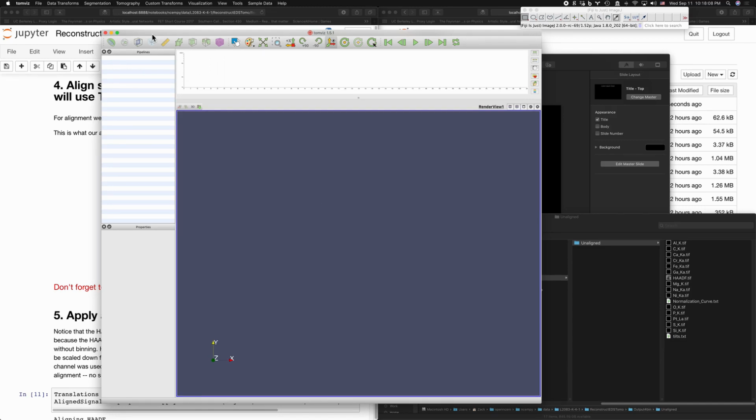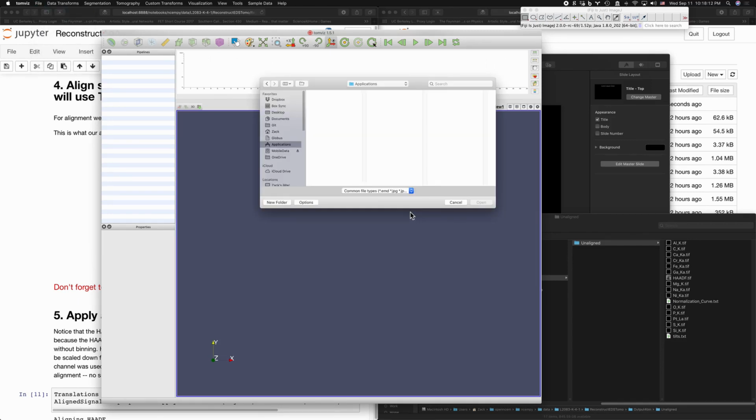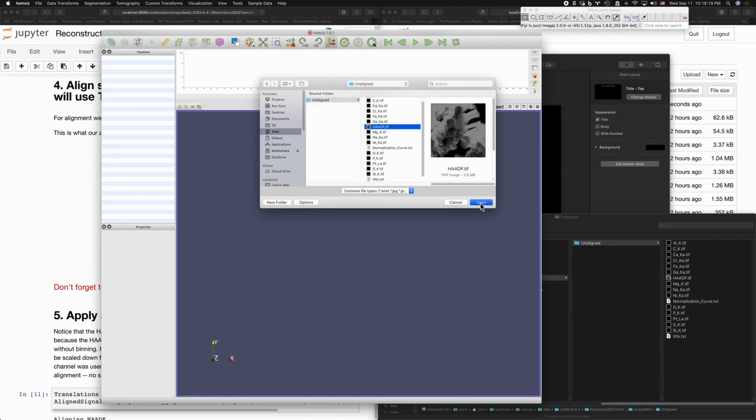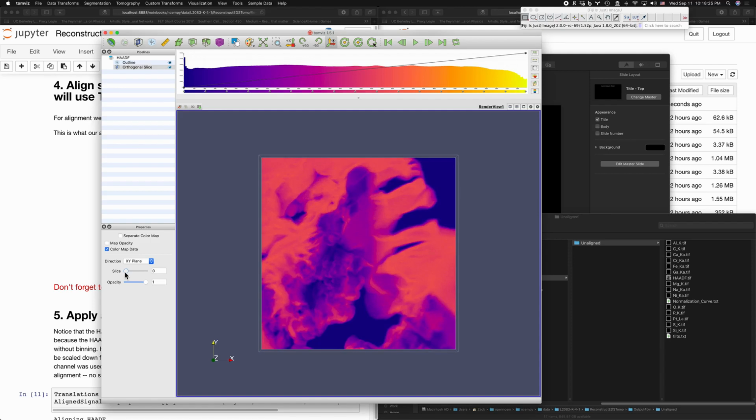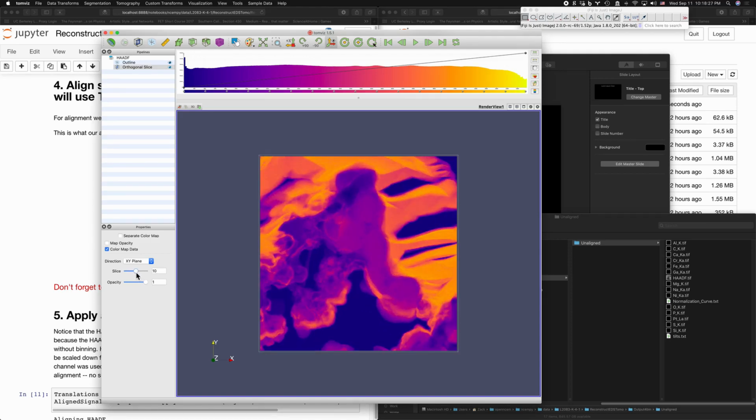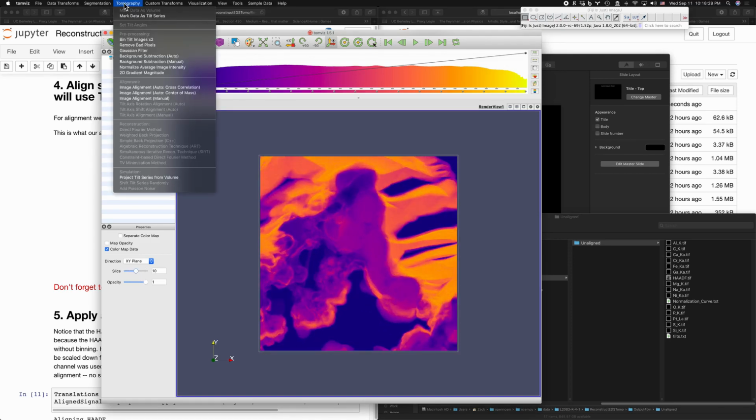So the first thing to do when you open TomViz is to open the data, which is going to be the HAADF signal. Voila. And then before you can do alignment, oh, here we go.